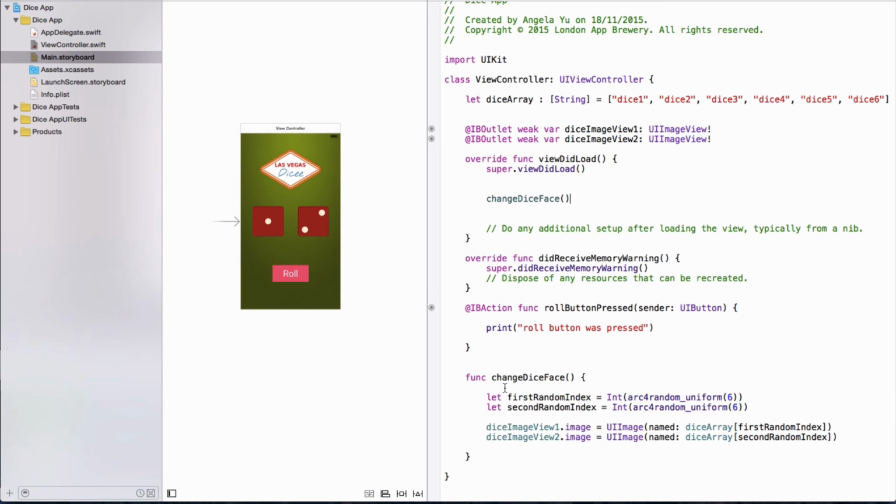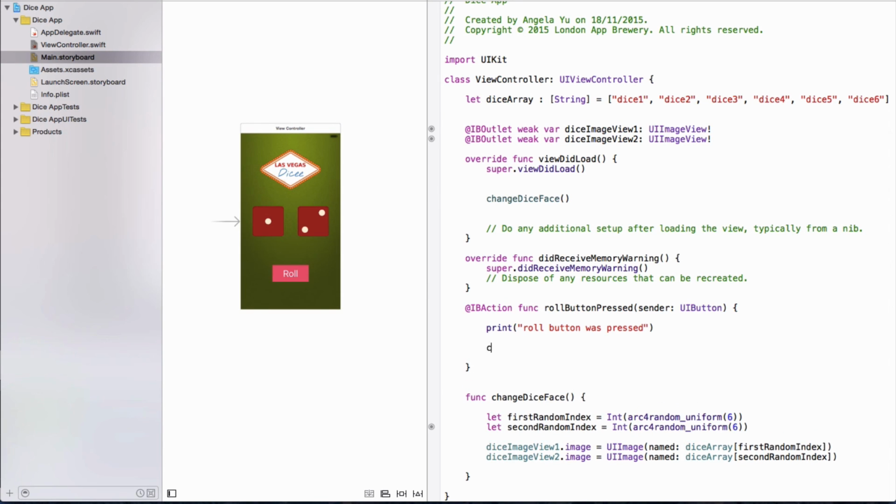This way you can use this set of instructions in many places without having to type it out every single time. So when the view is loaded, we're going to change dice face, and also when the roll button is pressed, we are going to change dice face.